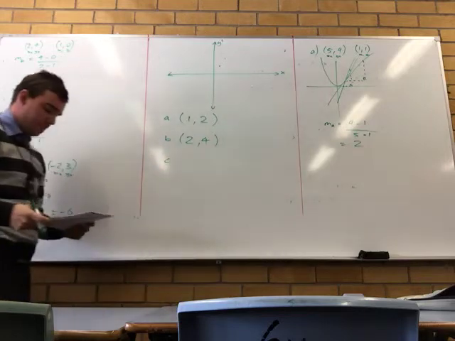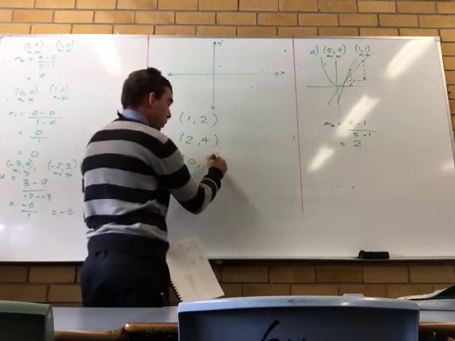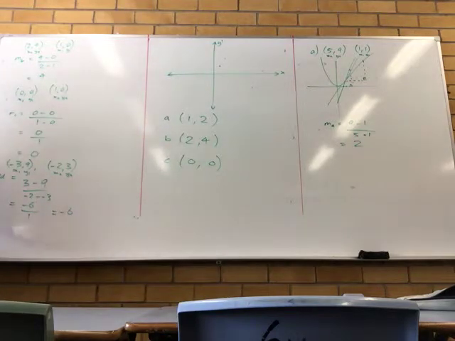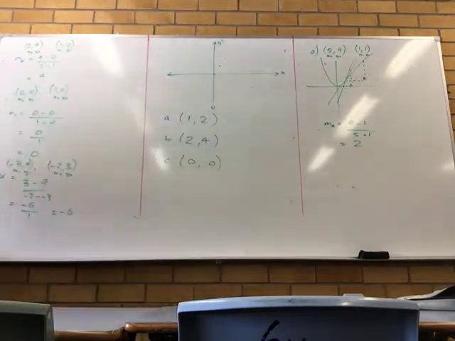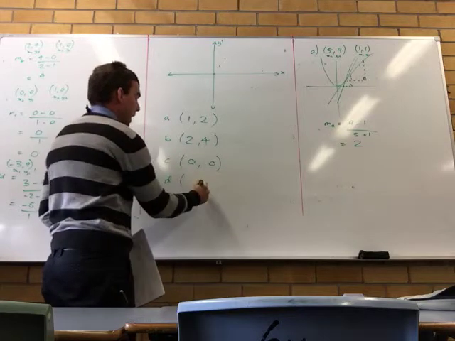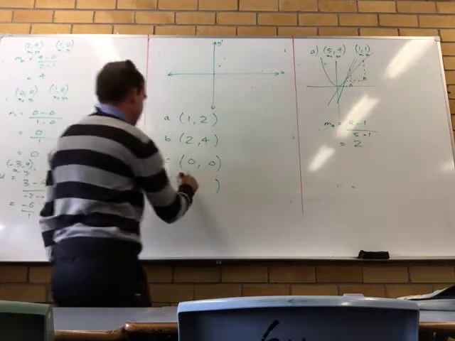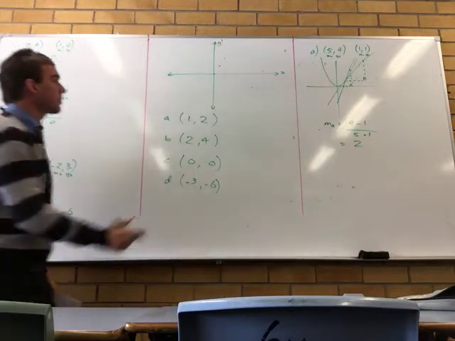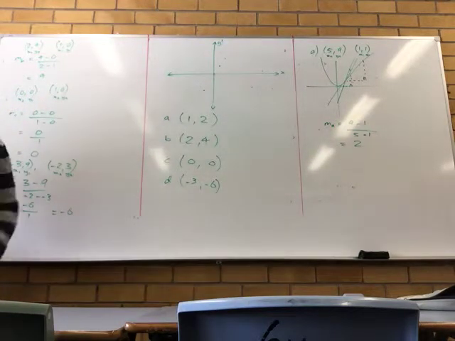All right, line C. What is the x value of the point of contact to the parabola? 0. And what is the gradient? 0 of that curve. Is everyone following what we're doing? In principle, what we're doing, not why we're doing it. 0, 0. Anyone noticing anything so far? Yes, straight line. Okay, D. What is the x value of the point of contact? -3. What is the value of the gradient? -6. So -3, -6. Right, with your rulers, rule those points.